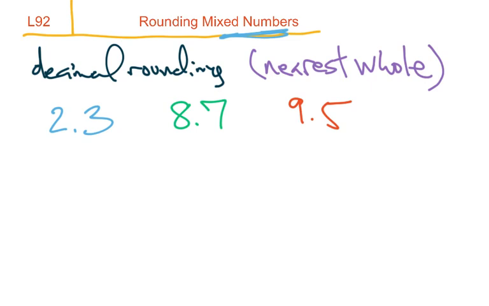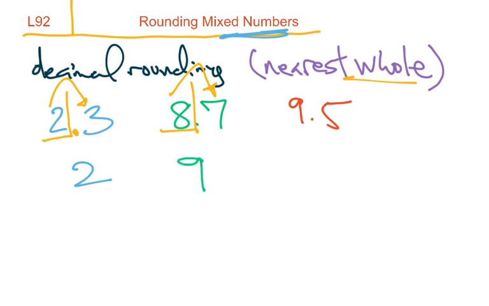So for the nearest whole, there's a way that we've shown this: we would underline the whole, that's the 2, and we box that off, and then we point to that digit, which is our decision-making digit, right? And we know that if that decision-making digit is less than 5, we ultimately round down. In that case, it would be 2. For our second example, again, we'd box off, we'd point to our decision-making digit. That decision-making digit is 5 or greater. Therefore, we're going to round up and call that 9.